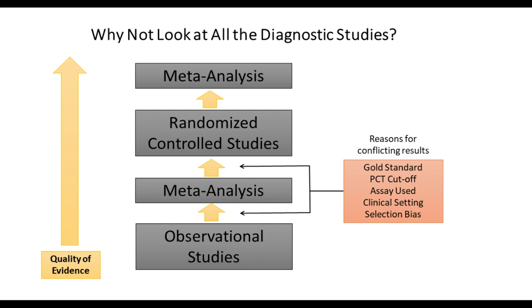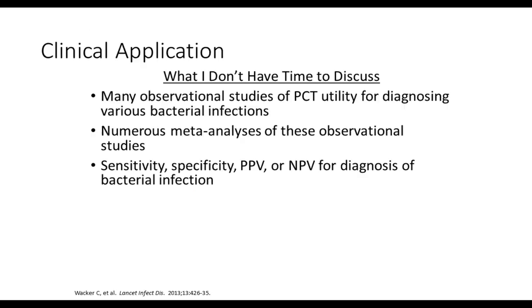And so what's really useful, and I think relatively rare in the diagnostic testing literature, are randomized trials where we take a clinical problem and we randomize people to utilization of a diagnostic test or to not utilizing that diagnostic test. And the interesting thing is, in procalcitonin, we have a bucket load of randomized controlled trials, so many that we can do a bunch of meta-analyses.